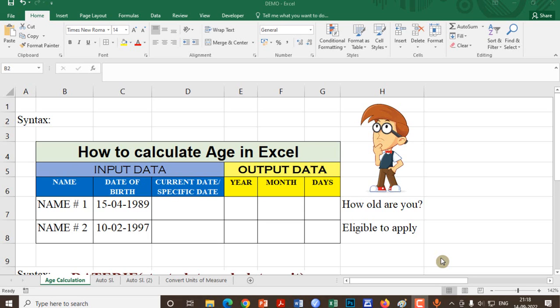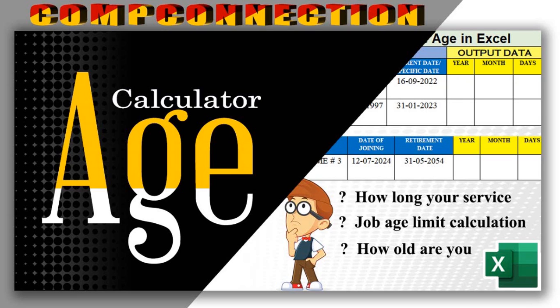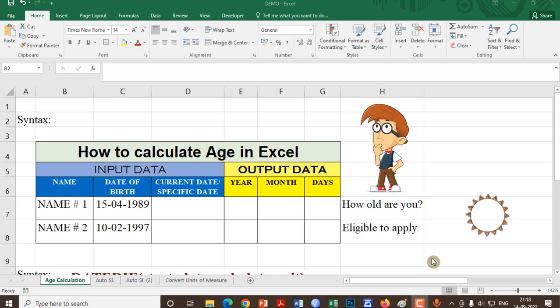Today we will discuss how to calculate age in Excel. It is good to know one thing first, that DATEDIF is not a standard function in Excel and Microsoft does not promote using it, as it gives incorrect results in a few scenarios. On the other hand, it gives an excellent result to calculate the age of a person in years, months and days. The DATEDIF function calculates the number of days, months and years between two dates.